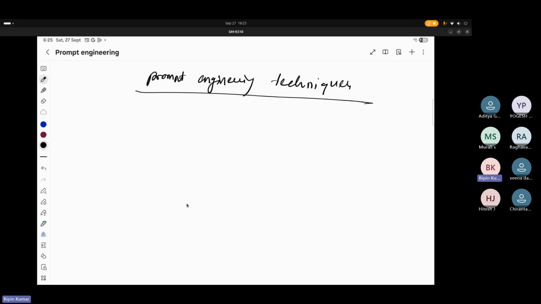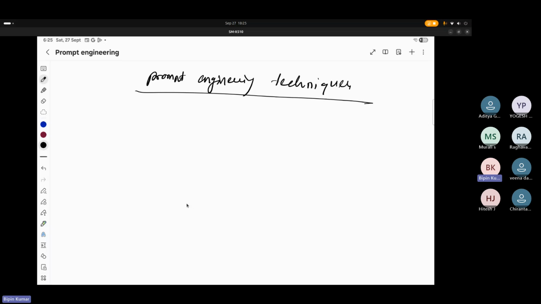This is the most important thing when you are creating any LLM application, so the prompt is very important. Depending on how you write your prompt, the answer and its correctness will vary.